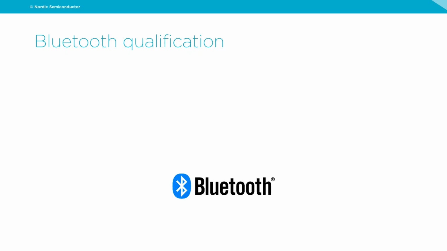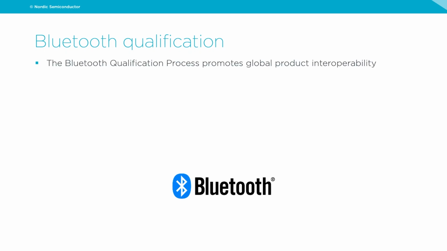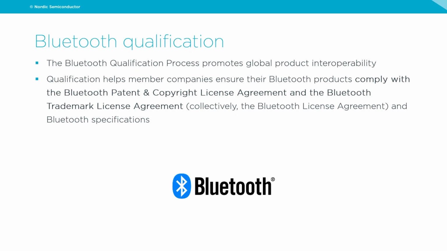So what are the most important reasons to do a Bluetooth qualification? The Bluetooth qualification process promotes global product interoperability. So you ensure that your device will be compatible with other devices using this technology, such as smartphones. But above all, Bluetooth qualification gives you the right to use Bluetooth patents, trademark, and logo.